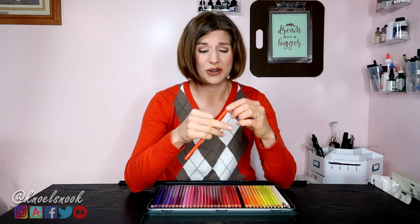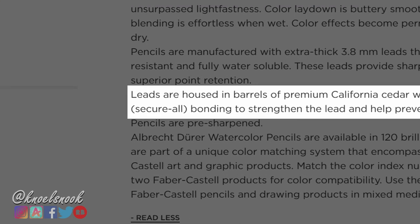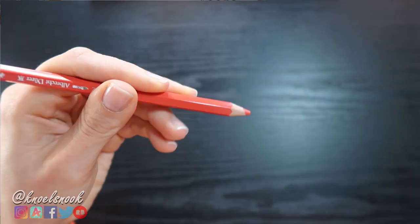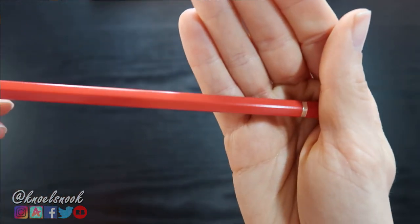I also want to comment on the quality of the wood, as these are by far the smoothest and nicest pencils I've ever had the pleasure of sharpening. The barrels are — quoting from the Dick Blick website — housed in premium California cedar wood, with bonding to strengthen the lead and help prevent breakage. The barrel is hexagonal, which I always prefer because I like the feel of it in my hand over round or triangular pencils, and the shape helps eliminate the pencil from rolling off the workspace. The color of the barrel is also just about the same color as the lead, which is nice if you're making quick color choices on the fly, though I always refer to my swatches just in case.